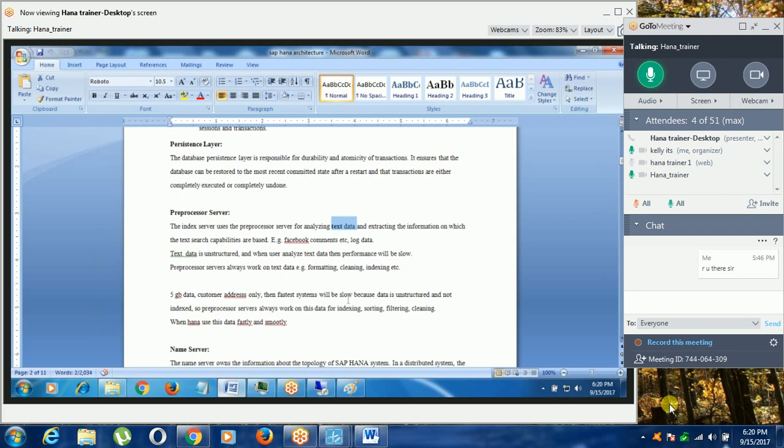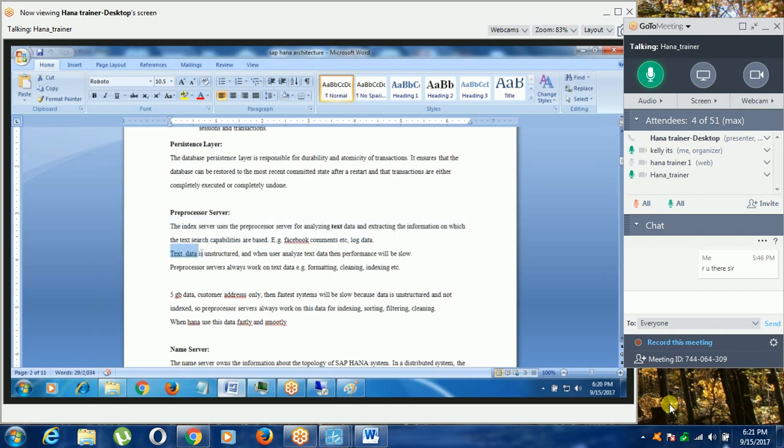I explained here the index server uses the preprocessor server. Index server uses the preprocessor server for analyzing text data and extracting the information on which the text search capabilities are based. Example: Facebook comments, log data.